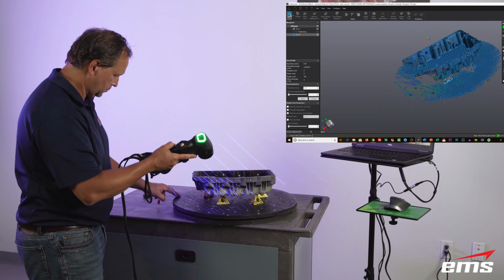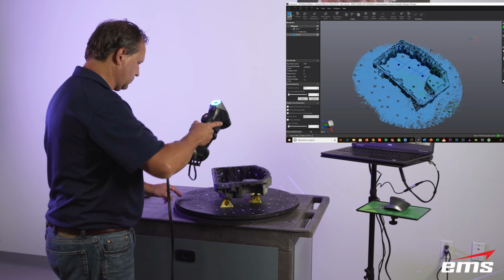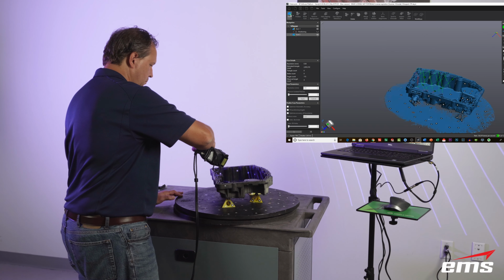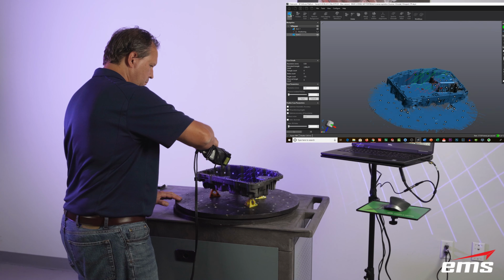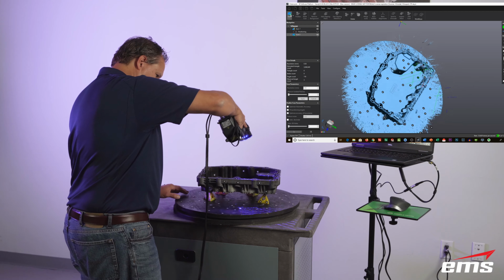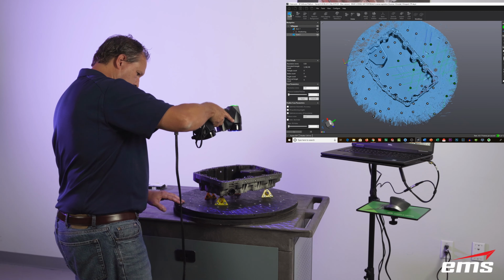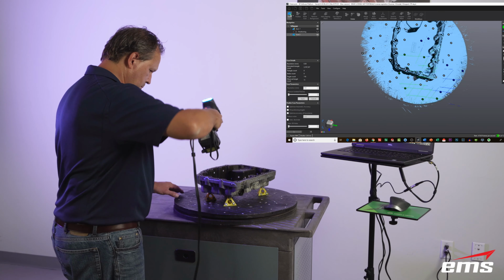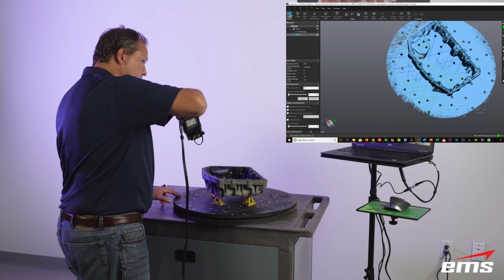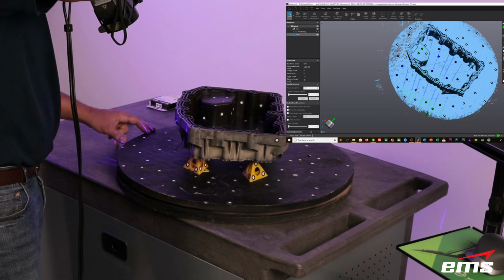The beauty is we save what's called a session file, which has the raw scan data underneath, so to speak. The scanner is always scanning at the highest accuracy and the highest resolution. So as long as you do a good job, take your time scanning, and you fill it all in, you can adjust that resolution later. So if you have a part with real fine detail and you want to crank the resolution down to 0.25 millimeters, which would be thousandths of an inch or so, you can do that. So you can adjust that at any time.